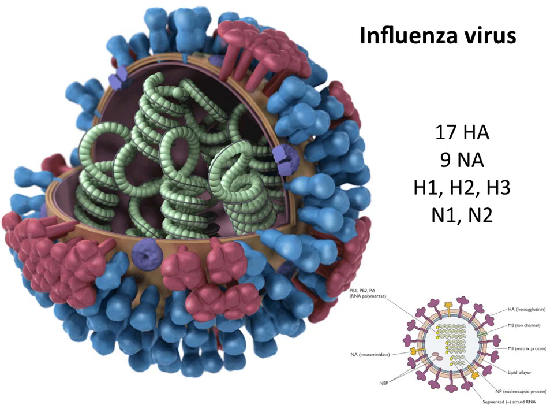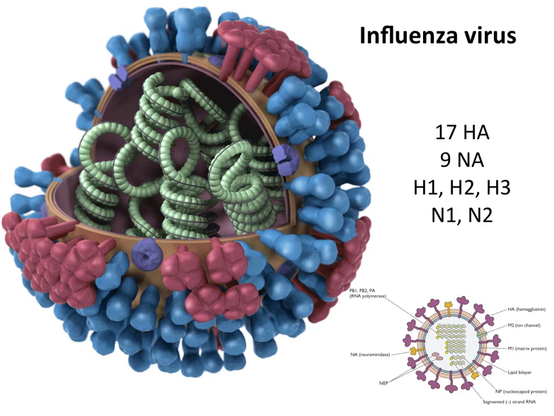These viruses are classified according to their hemagglutinins. We know of 17 different HA types — one was just discovered recently in bats. There are nine neuraminidases. Humans are infected by viruses with H1, H2, or H3 — viruses that transmit among humans and cause epidemics and pandemics — and N1 or N2. All the other H's and N's are in a variety of different animals. All of them are in birds, and birds appear to be the reservoir for these viruses.